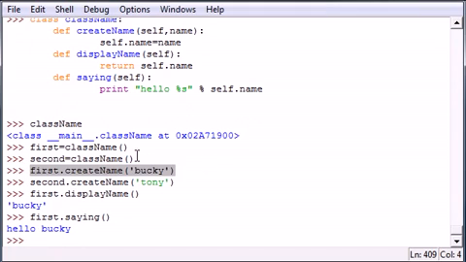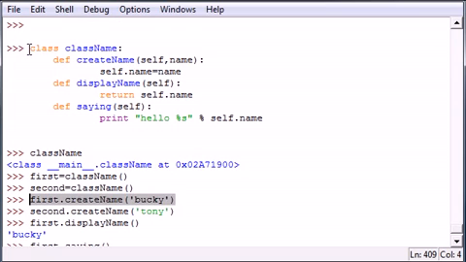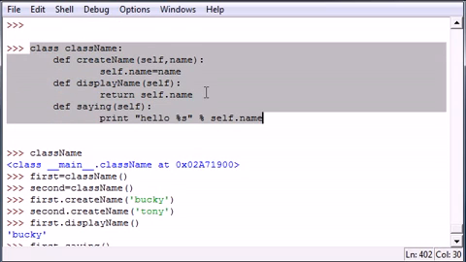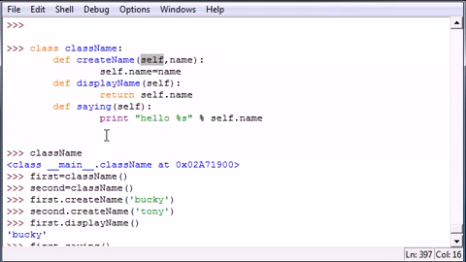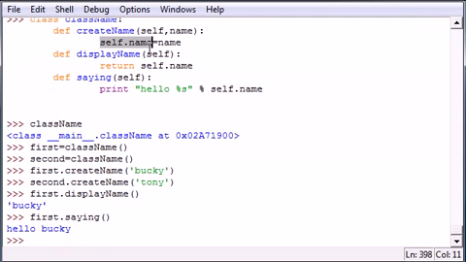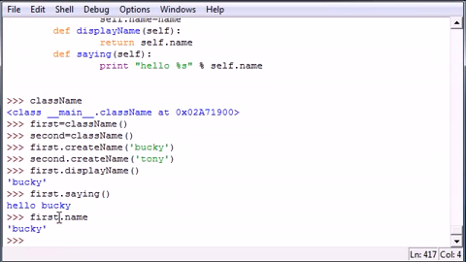So again, to recap one more time, we created kind of a blueprint using methods, and we put self because we didn't know what the object was going to be named yet, so we just named it self. Now after we name self, we can fill it in by creating an object. Once we created an object, it takes self and replaces it with the object name. So if you put self name, let's go ahead and say self name equals name. If we put first name, it would be Bucky, because the name of first is Bucky.